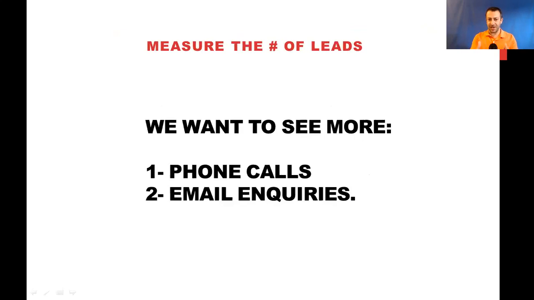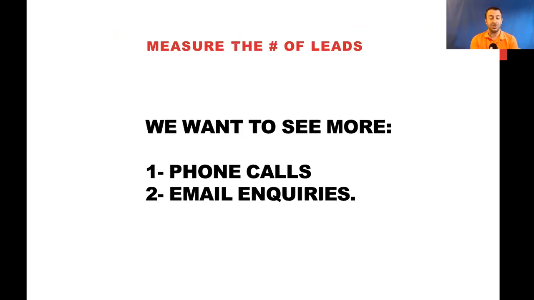At the end of the day, what you're looking for is the number of phone calls and email inquiries and the number of leads that are coming in through your website. So you need to know exactly how many phone calls you're getting from your website right now and how many email inquiries you're getting from your website on a monthly basis or on a weekly or daily basis. So knowing your number allows you to know what's happening right now and allows you to set goals and a benchmark to where we're going.